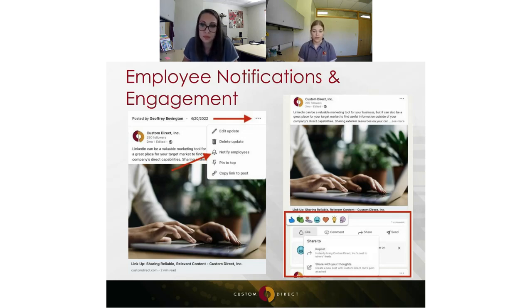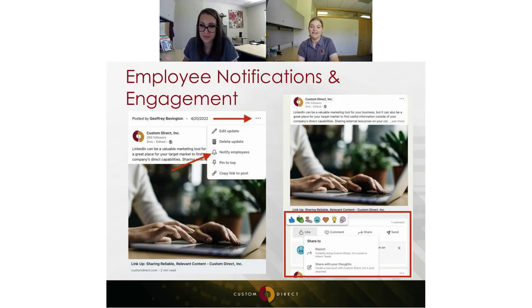Maybe you want to like, comment, share, which is what comes in to the right, this photo, because notifying your employees is really the first step in employee advocacy. You'll see that there are a few different ways they can interact with your post. So they can like it, which has now come fully equipped with all the emojis you might need, reactions, clapping hands. More than emojis you need. Yeah, definitely. It's gone a little overboard, but there's tons of things.